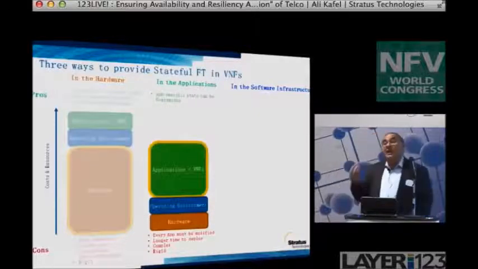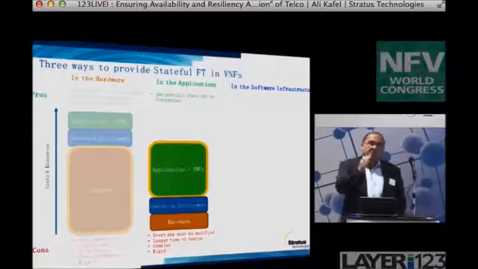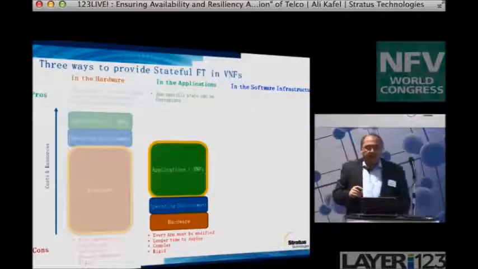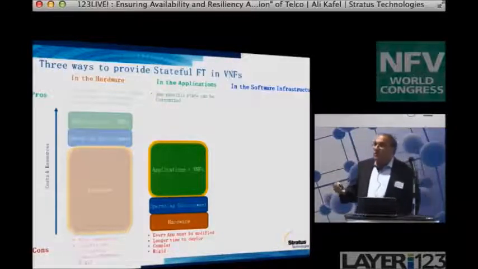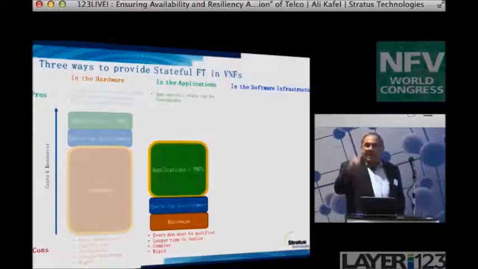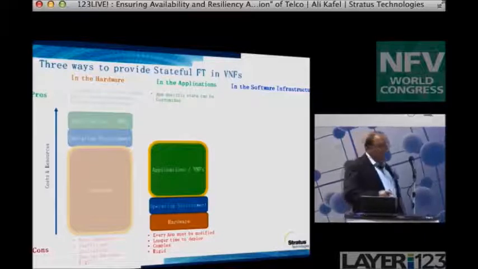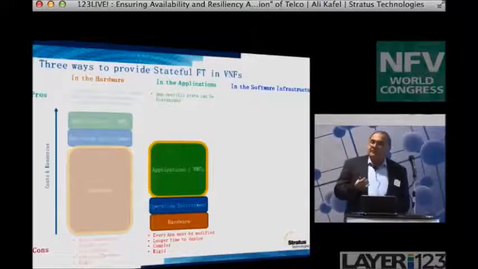Another way is to do it in the application. And really, prior to Stratus introducing this product that we have, this stateful fault-tolerant cloud solution, telcos, obviously, need reliability. You've heard about that over and over in this conference. They need reliability, availability, carrier-grade resiliency. So a lot of the good vendors have actually put it in the VNF.